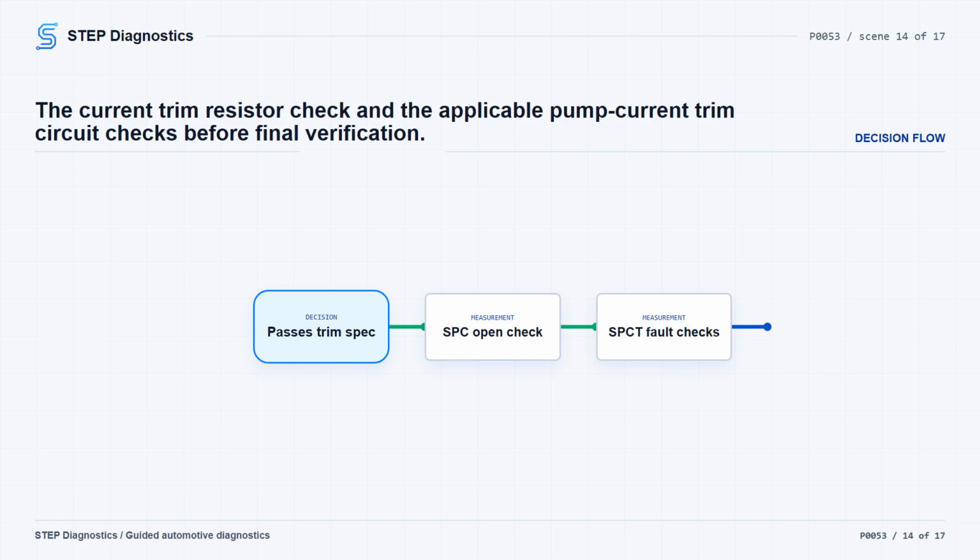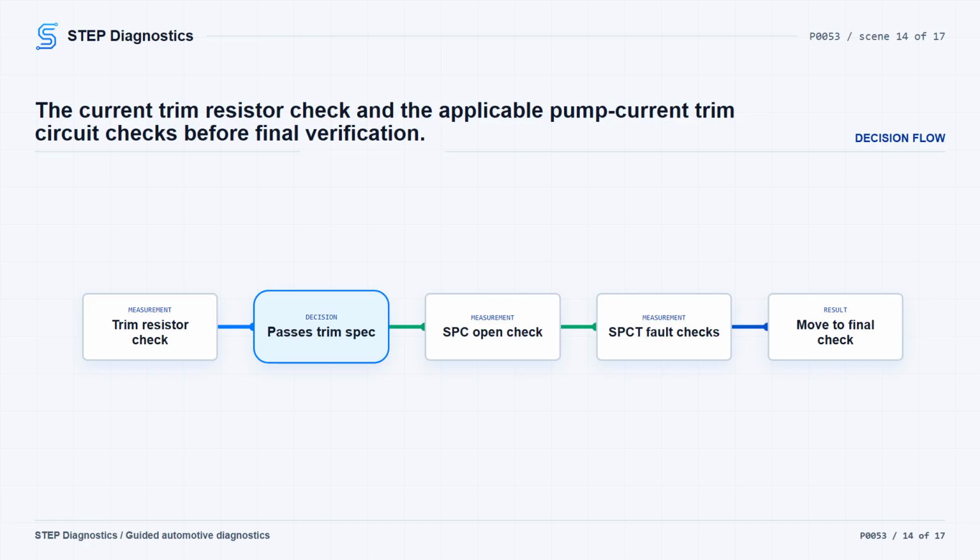If it is not, install a new universal HO2S, reset KAM, and repeat the self-test. If it passes, check the UO2S-PC and UO2S-PCT circuits for an open, measuring only the circuits that apply. Only the 6-pin universal HO2S has a UO2S-PCT circuit. On HO2S11, measure C171 pin 3 to C1232T pin 59. On HO2S21, measure C172 pin 3 to C1232T pin 57. The resistance should be less than 5 ohms. If not, repair the open circuit, reset KAM, and repeat the self-test.